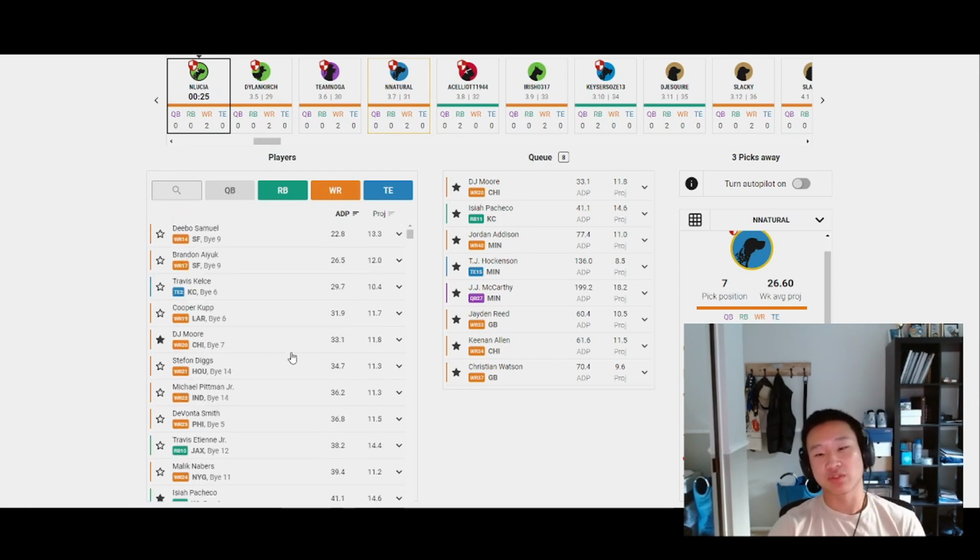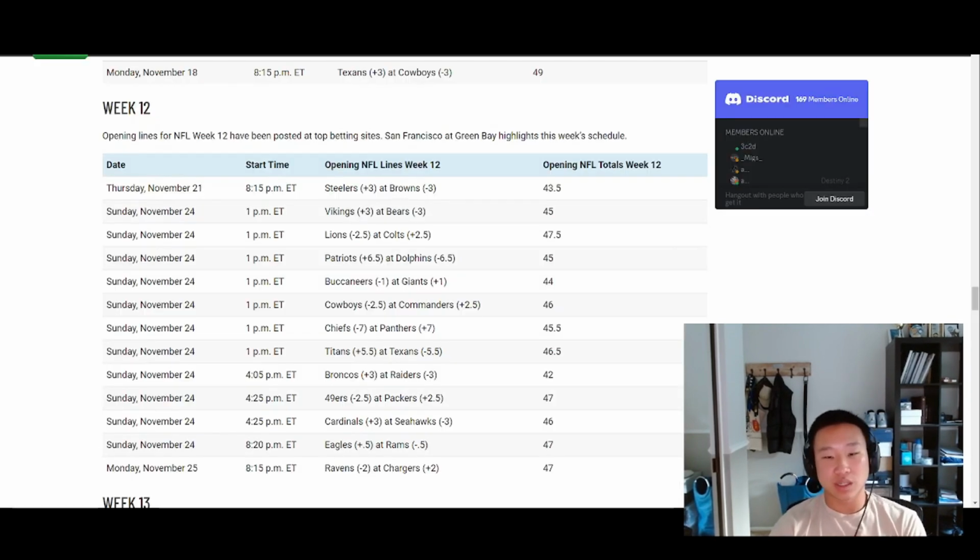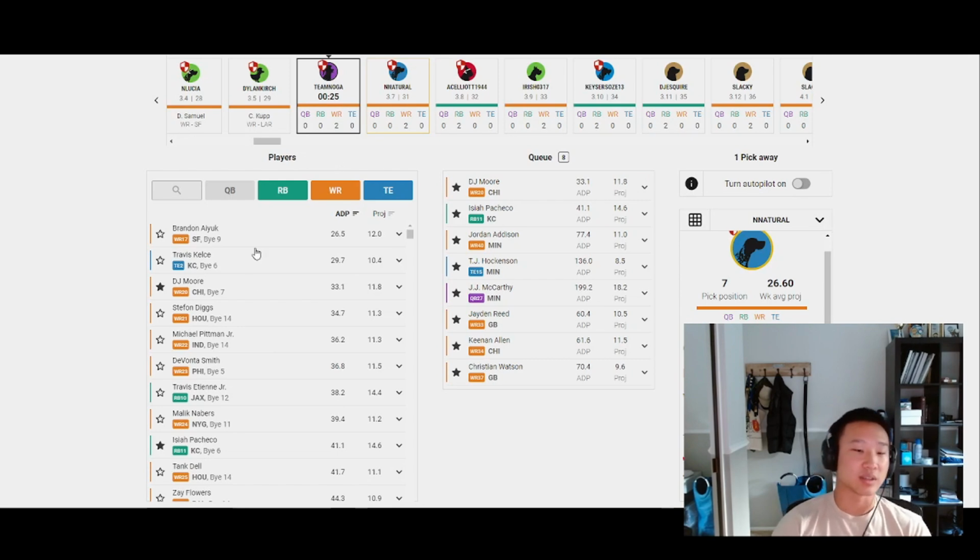All that's dependent on DJ Moore. If not, we might pivot strategies here. So we're going to see, because theoretically, he shouldn't go based on ADP, but I could very well see him going here. We should have a backup pick prepped as well. But I'm kind of too lazy to do that. Let's look at Chiefs are projected for like, I don't know. I don't think he'll go here, but we'll see. If not, we might just take Kelsey.